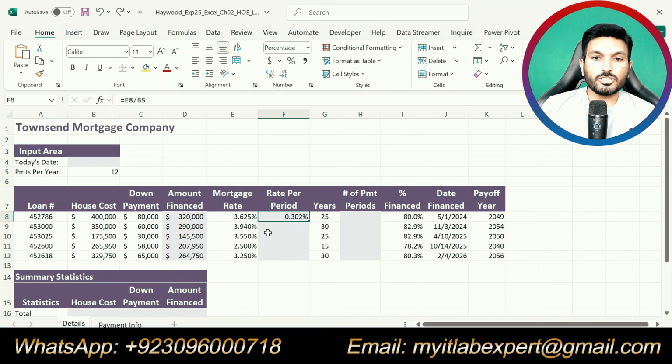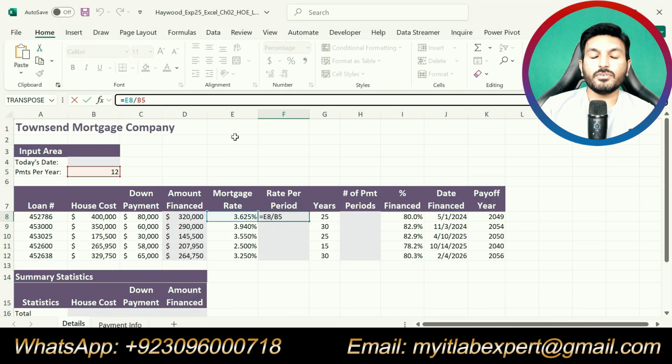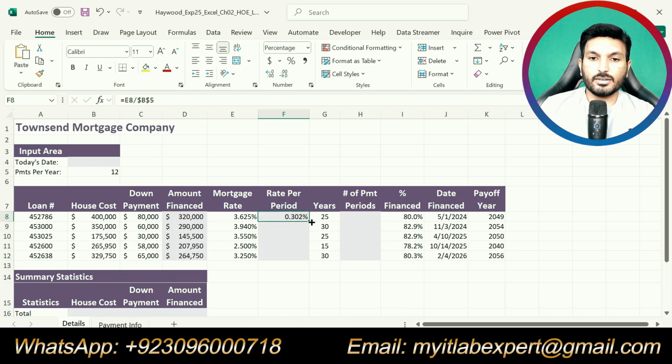So now we are supposed to make this B5 an absolute reference. That means B5 will not be changed, only column E will be changing, but column B and row 5 will not be changing. We can press F4 or we can use the $ sign before B and before 5 like this, and now we will use the fill handle and we will get the result.